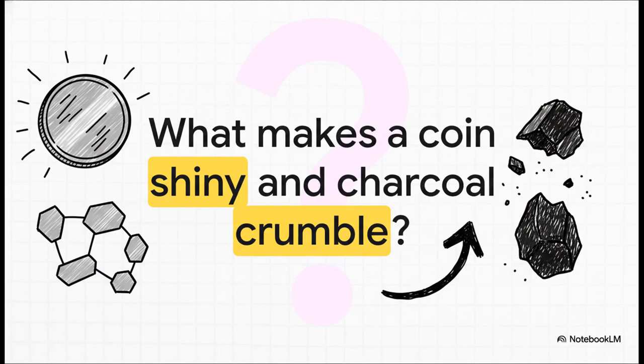Right, let's kick things off with this simple question. What is it about a coin that makes it shiny and strong, while a piece of charcoal is dull and just falls apart in your hand? I mean, they seem like total opposites, right? And you know what? In a way, they absolutely are. They belong to two completely different families of matter.